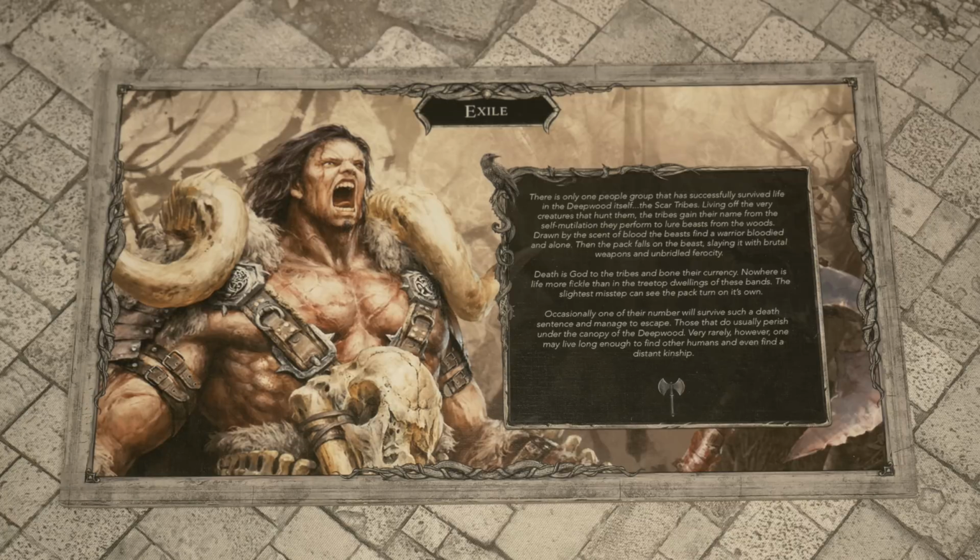Nowhere is life more fickle than in the treetop dwellings of these bands. The slightest misstep can see the pack turn on its own. Occasionally, one of their number will survive such a death sentence and manage to escape. Those that do usually perish under the canopy of the Deepwood. Very rarely, however, one may live long enough to find other humans and even find a distant kinship.